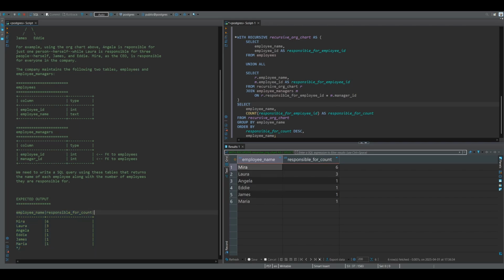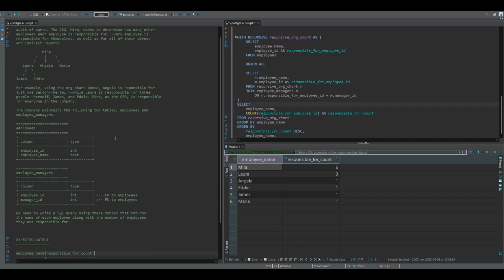Just a couple final thoughts before I leave you. One of the reasons that an org chart is such a useful device for exploring recursive queries is the fact that it is usually a tree structure. And in graph theory, a tree can be defined as a connected acyclic graph. The important part of that definition for our purposes today is the acyclic part.